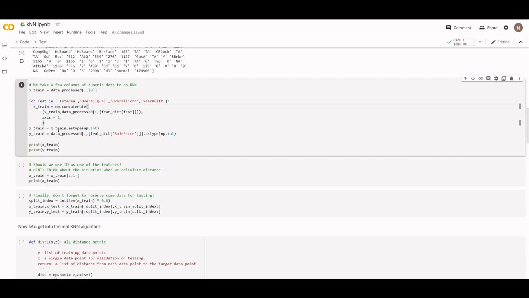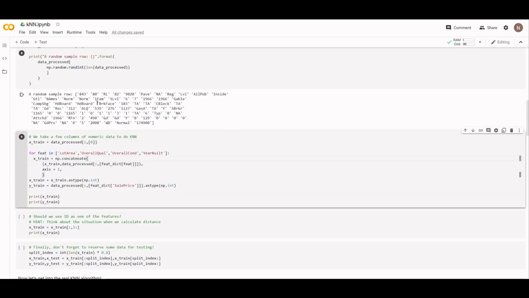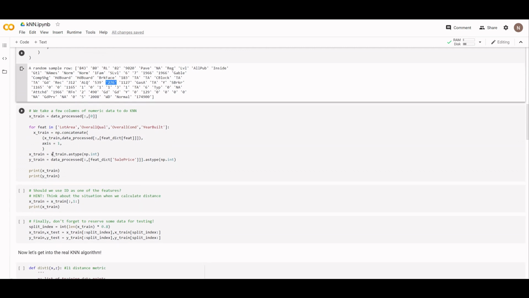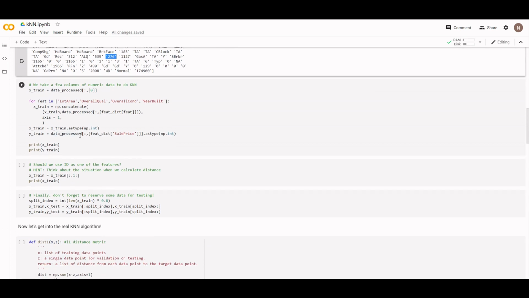Okay, then because all of these are strings, you can see these are strings. Even the numbers are actually strings. So we want to convert all the numbers to integer. So you can do X train astype integer. And for Y train, what is the Y value we want to have here?